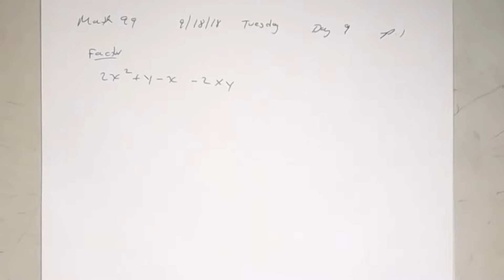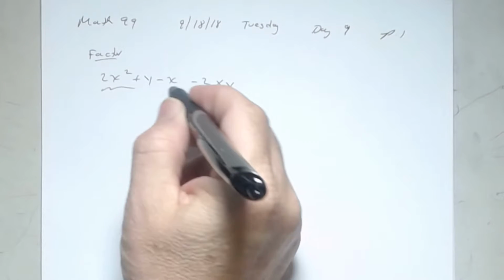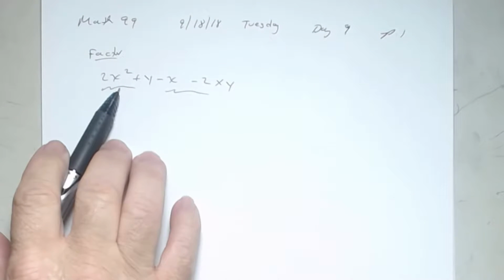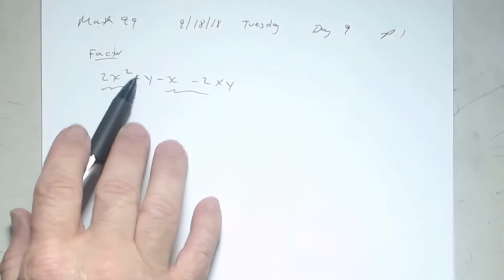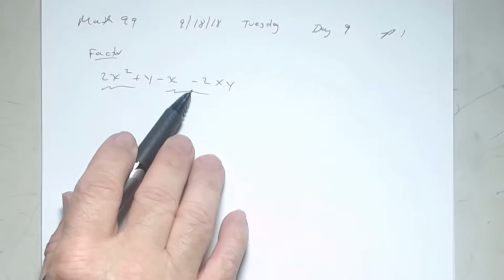All right, what's the GCF of those four terms? 1. All right, so then what are you going to do? Group. Now normally you would group the first two and the last two, correct? So if you look at this, from the first group, what's the GCF? 1. And then from the second group, what's the GCF? Be careful, so negative x.